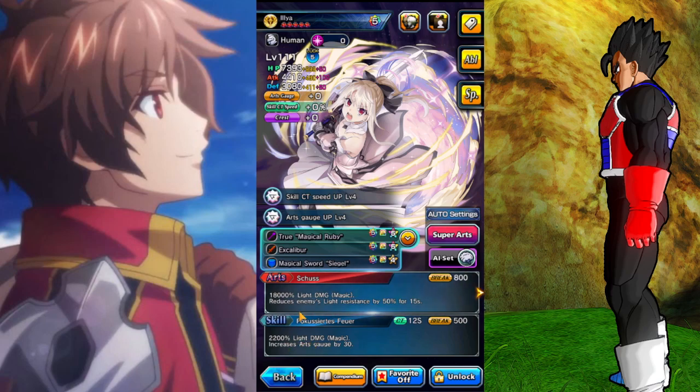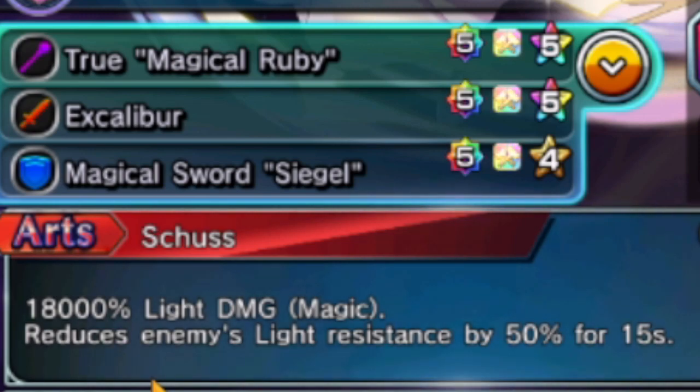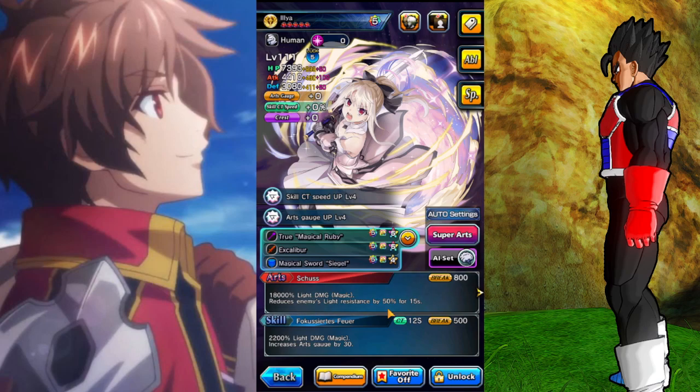Now let's go with the arts, which I'm not going to even try to pronounce either. It does 18,000% light damage magic. Reduces enemies' light resistance by 50% for 15 seconds. I think this is solid right here, especially for Illya to be able to do that damage, and if you pair her up with any other light units.